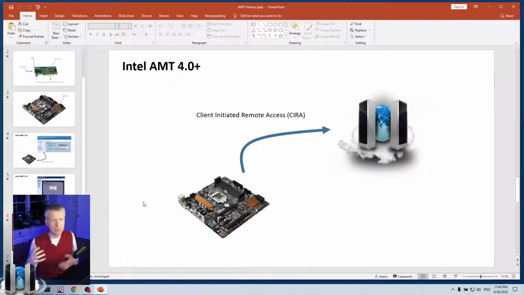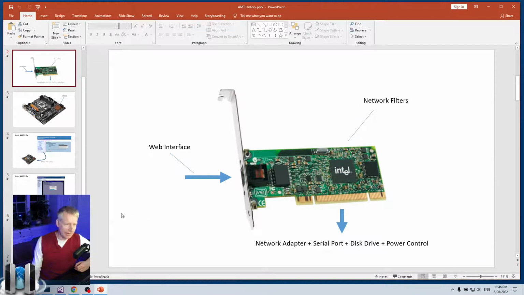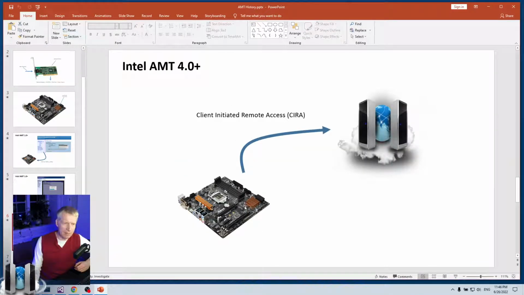So it's the first AMT that is going to go inside a laptop. And of course, the problem with laptops is they go all over the place, and so they're not expected to be connected on a corporate local network. So what do you do when you have a technology that is designed for local networks like this, and now you have it in a laptop?